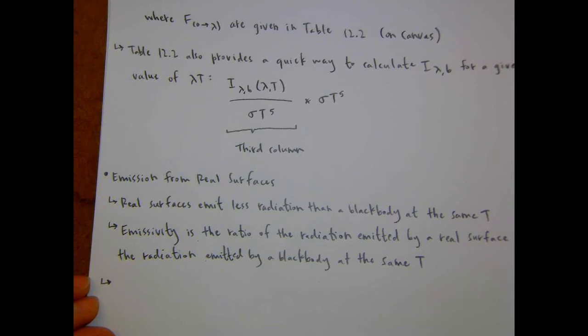So the emissivity that we've talked about and used previously is the total emissivity, but because radiation is spectral and directional, you can define the emissivity of a surface for a certain wavelength and a direction. So you might have, for a given real surface, it emits 95% of the power of a black body in this one certain wavelength and direction, but in another wavelength and direction, only 10% of the emission of a black body in that given wavelength and direction.